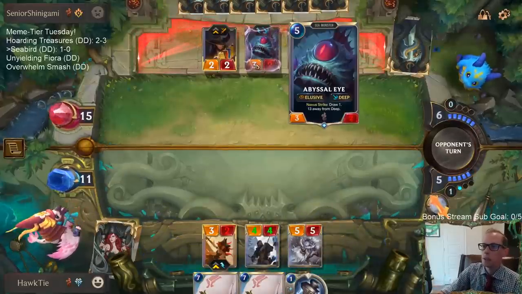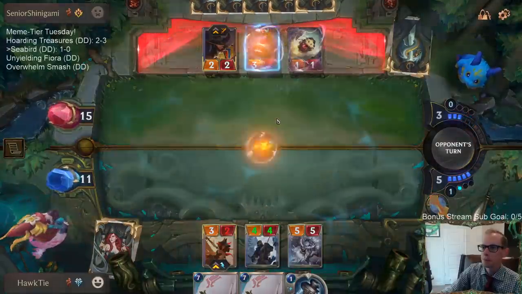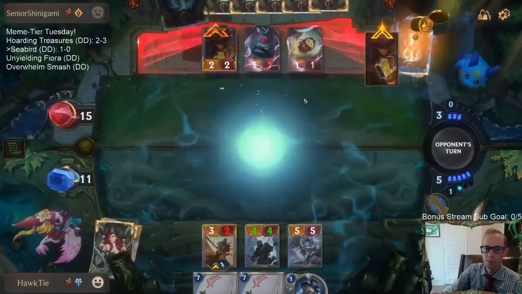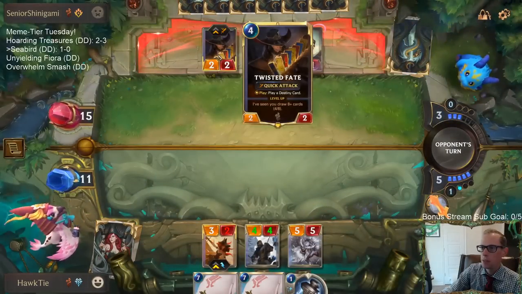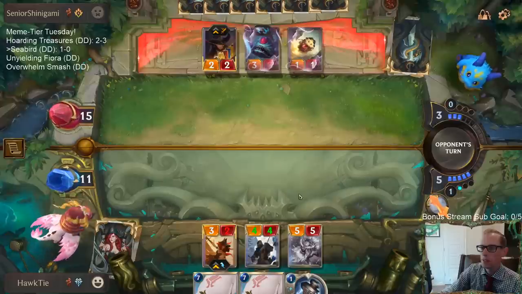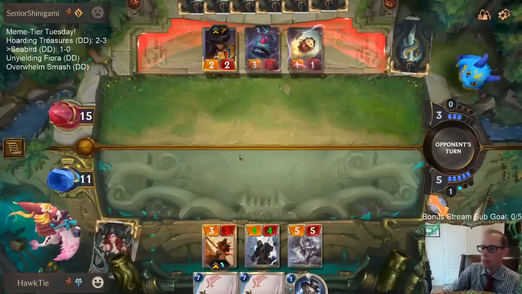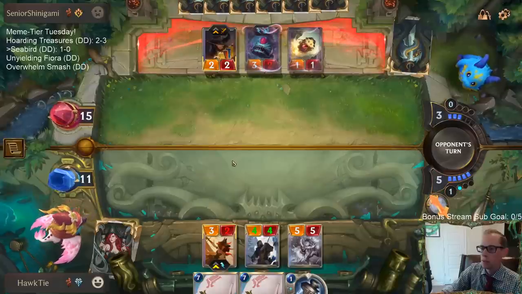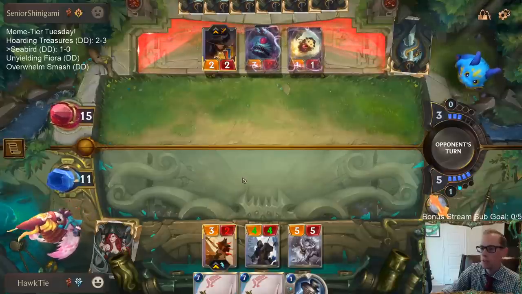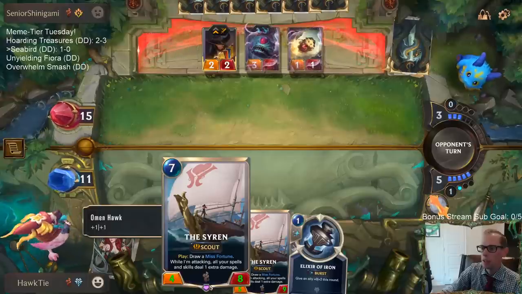Life total's a little low. We're getting some decent value, but our life total's low. They got a Twisted Fate. We're gonna need double Syren to show up pretty big these next two turns, which it certainly can. We'll play one Syren on their turn. We can play the other Syren on our turn.